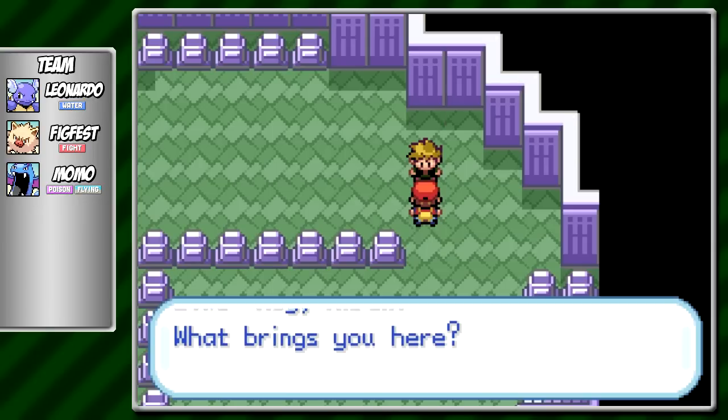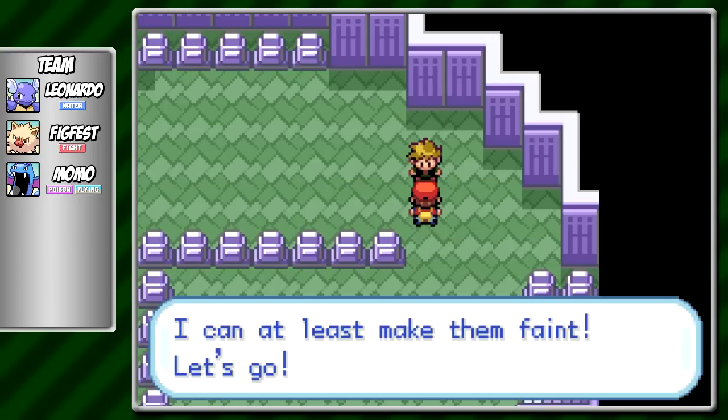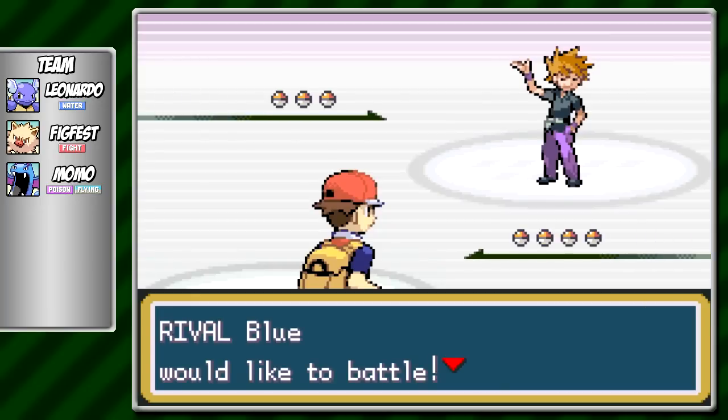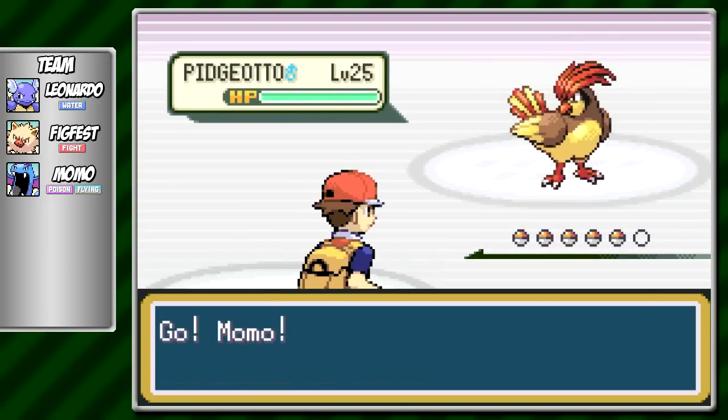Hey, Aaron, what brings you here? Is your Pokemon dead? Hey, it's alive. I can at least make them faint. Let's go. Wow, you jerk. Trying to kill my Pokemon? Hoping my Pokemon are dead anyway? That's rude. Rival Blue would like to battle. Rival Blue sent out Pidgeotto. Awesome. We're going to fight flying with flying.